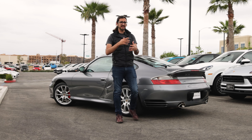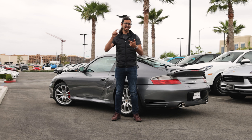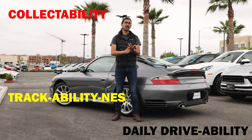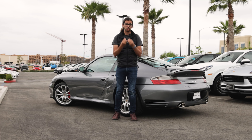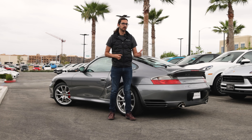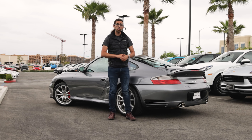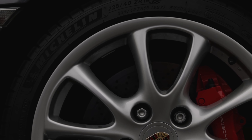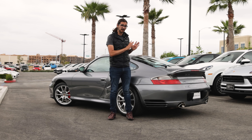Finally, the Car Cave crates — categories I either agree or disagree the car fits into, covering collectability, daily drivability, trackability, and whether the car should be avoided. With the 996 Turbo, I do think it has a collectible quality. These used to be even cheaper — you could get a decent example for $30,000–$40,000 not too long ago. That's no longer the case; they're starting to come up in price, and I think there's growing appreciation for the 996 that will continue over time.